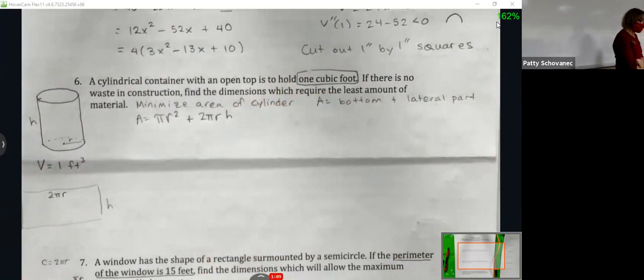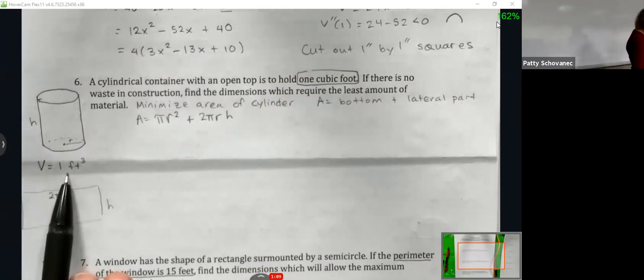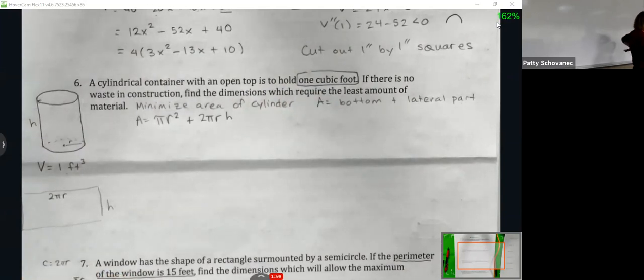which gives us one variable too many. We got to get rid of either the r or the h, so we have to use the number that we haven't used yet and write the side equation. That's a volume because it's in cubic feet. How do you find the volume of a cylinder?